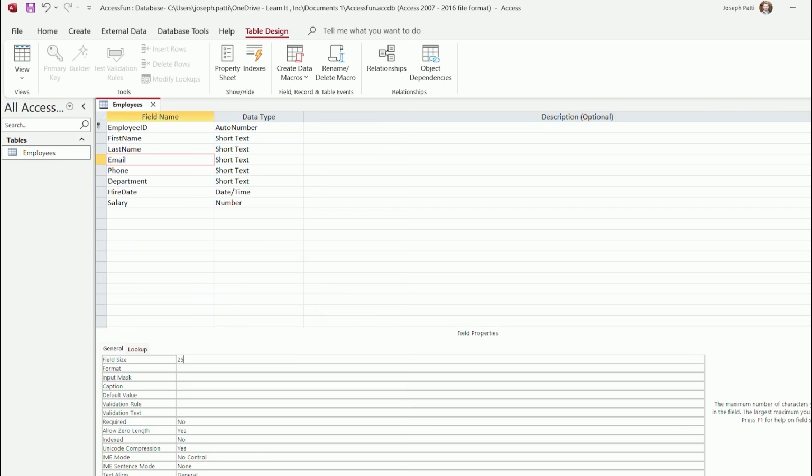Now, input masks allow for us, once again, to create some sort of pattern or some sort of forced formatting, right? So for instance, for an email, I may want to put in, I don't know, maybe at company.com, something like that. So what we can do is when you click into input mask, you can actually press the function 1 key, just like we did before. So we can use F1 to get more information about the input mask, right? So if you click into input mask, you can press F1.